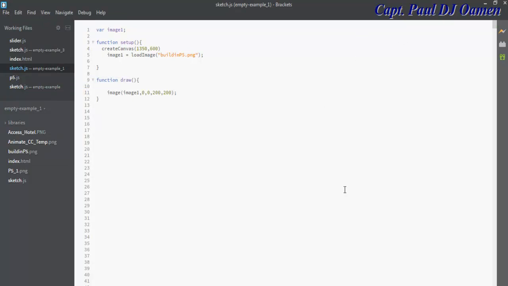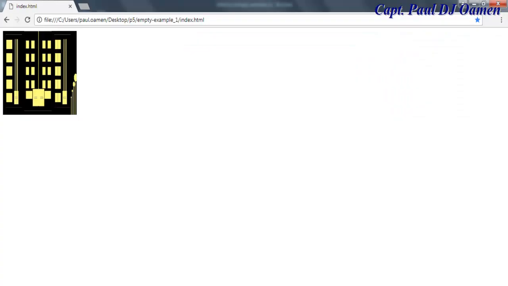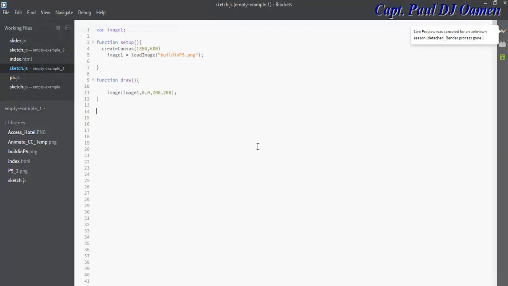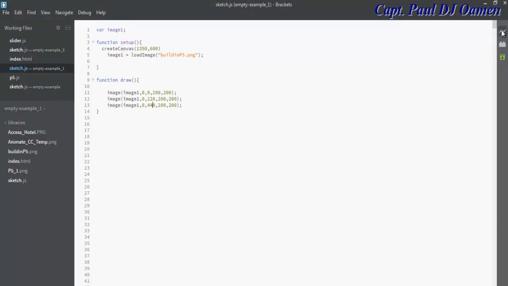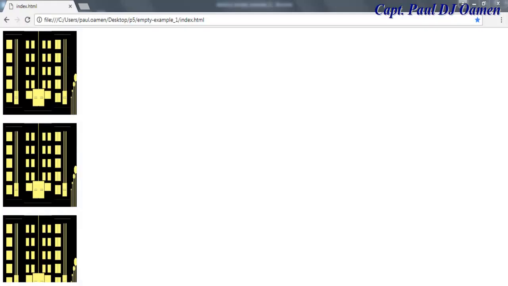There we go. You see that, guys? So what I'm going to do now is copy this and change the coordinate. Since it's 200, I'm going to give it space in between, make this one 400, and just save it again, run it, and you see, there we go, guys.